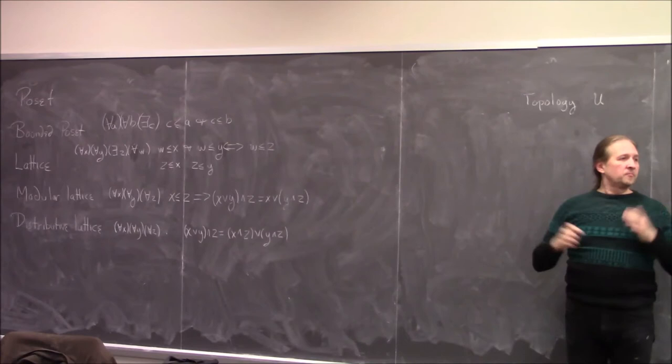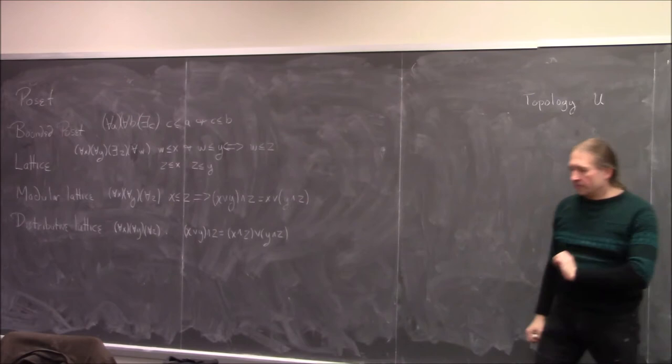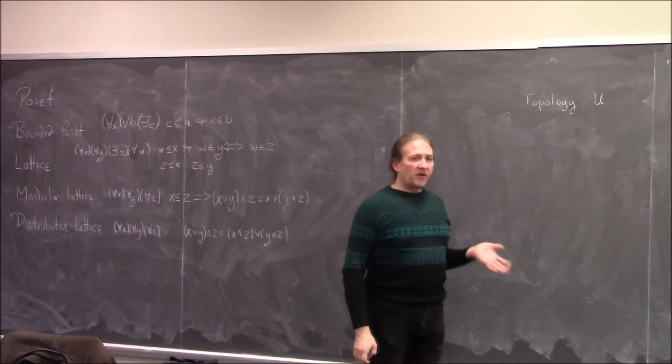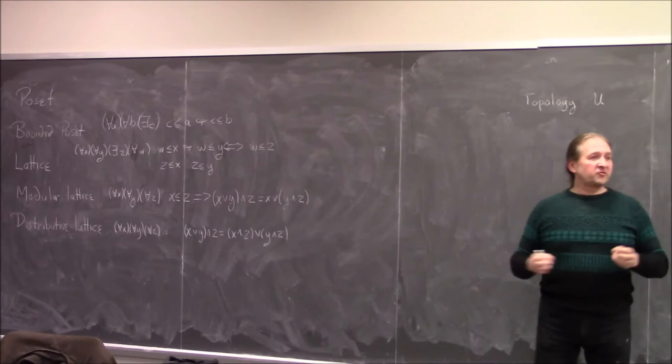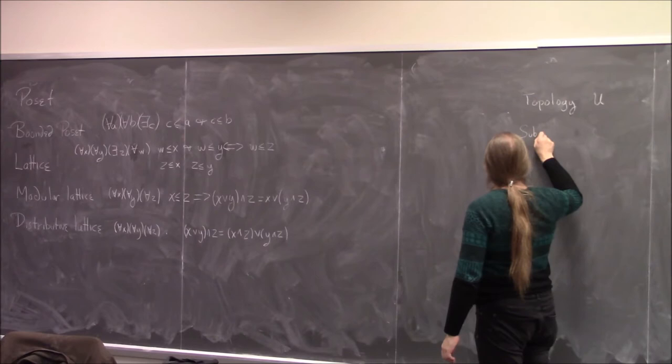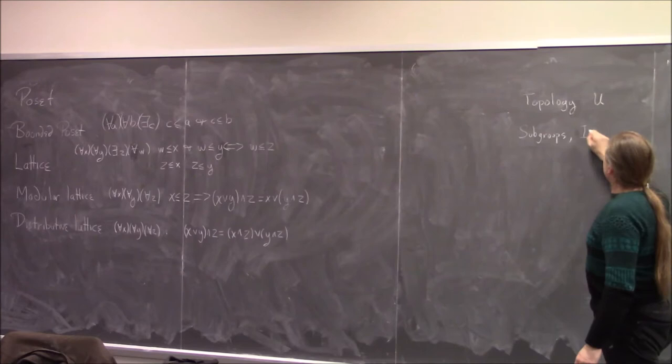So that would be one example. And another way of thinking about it, they might ask, all right, that's one case. Now, it turns out for the modular law, one of the things you can show is that if I take different algebraic structures, say, perhaps subgroups, that's going to be distributive.